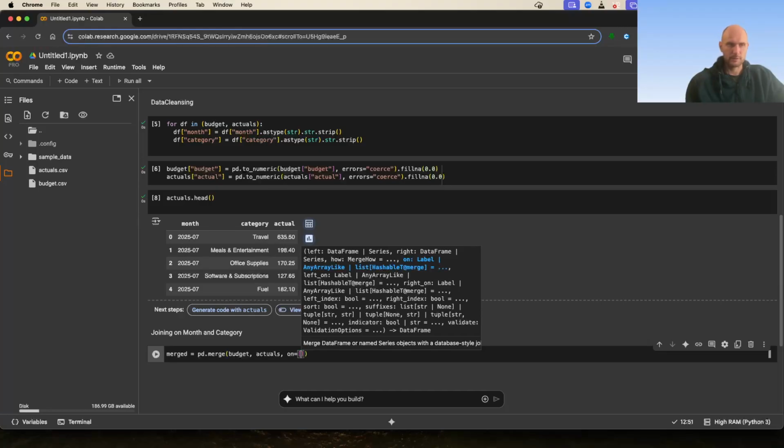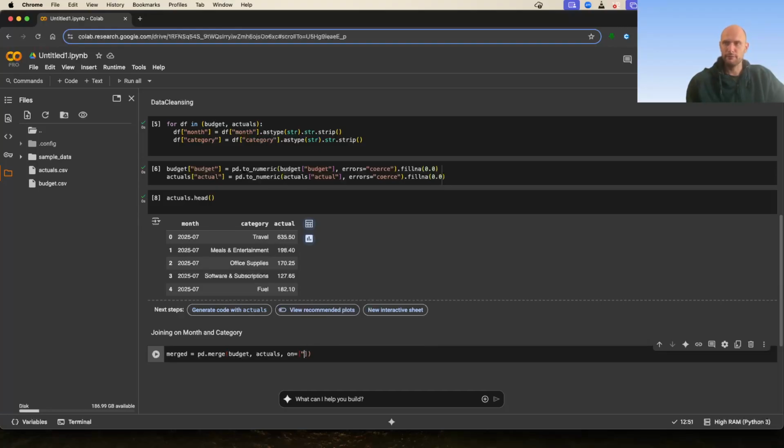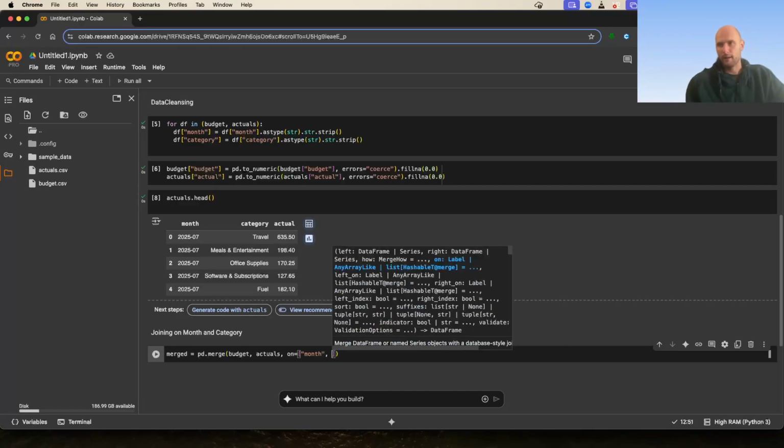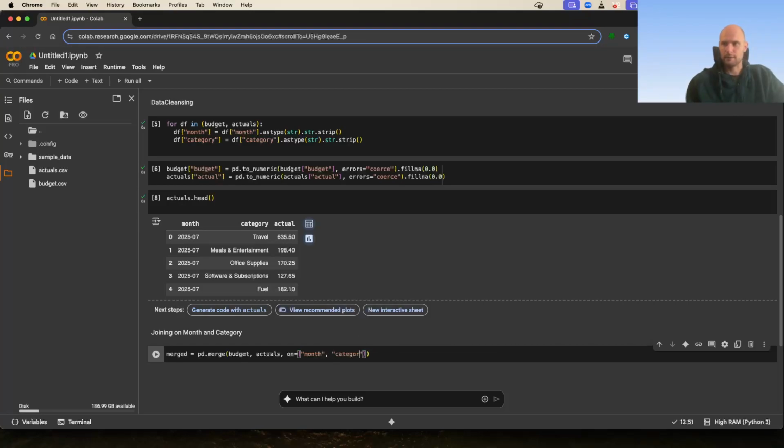This is where we do the specification. We say month. We're going to use the column called month. And this is where it's beneficial for us to have the same naming convention for the two data sets. And category. Month and category is the way to go for us.